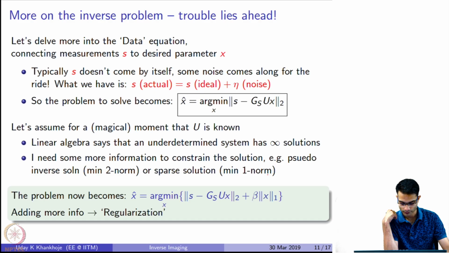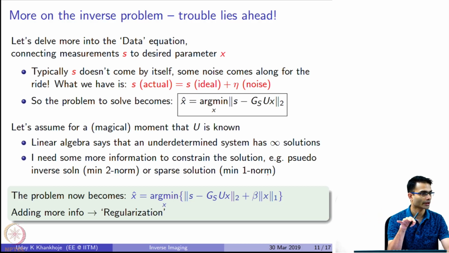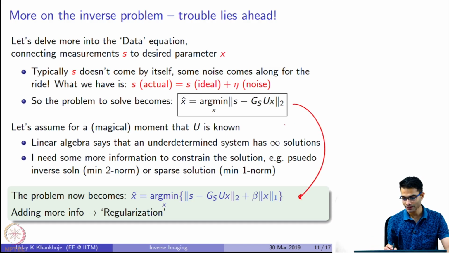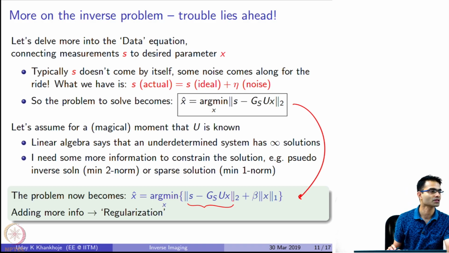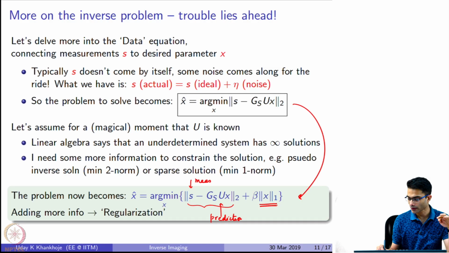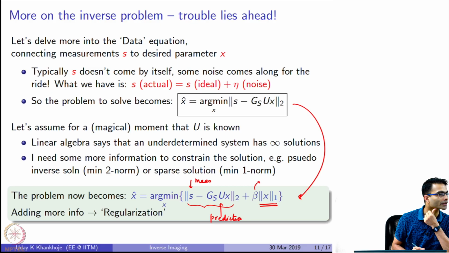We'll talk about that. Just assume for a second that I want a minimum 1 norm. In the next slides, I'll tell you why 1 norm is a good idea. But let's say I wanted minimum 1 norm. Then this optimization problem gets modified like this, that not only do I want to minimize the distance or the difference between prediction and measurement, right. This is my measurement and this is my prediction. Not only do I want this to be minimum, but I also want the 1 norm to be a minimum, and beta is some hyperparameter which I will determine numerically.